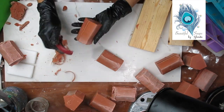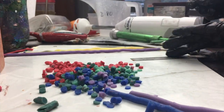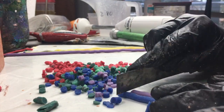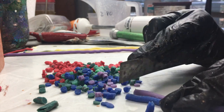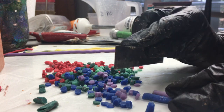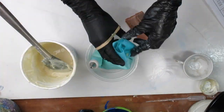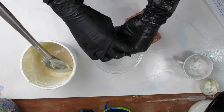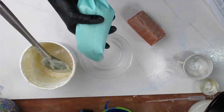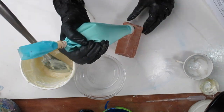For the decorations, I used a clay extruder to make these long rods with soap dough, and then I used a tissue blade to cut thin slices out of it. I made the soap for the soap frosting, which is the same recipe as the main soap except in less quantity, and for colorant I used titanium dioxide.